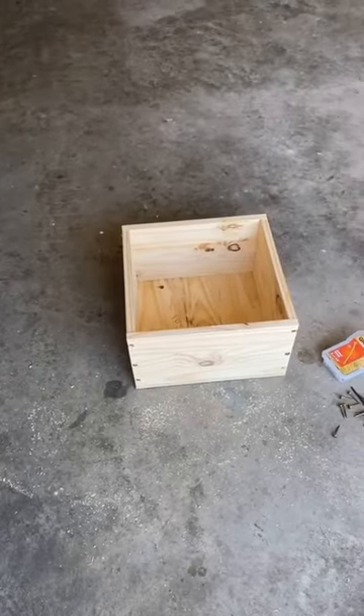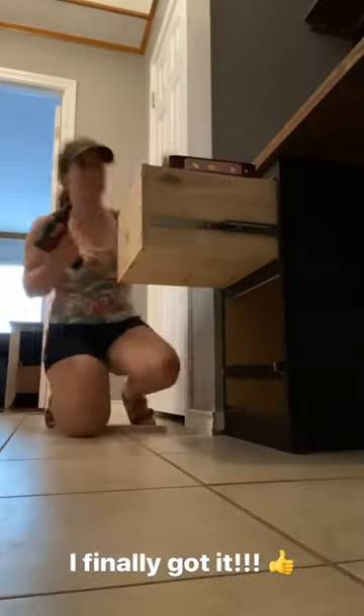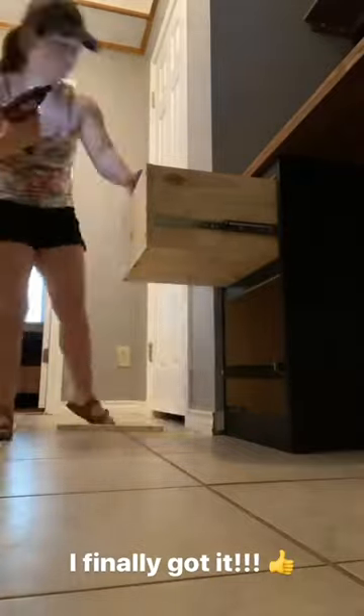I've got one drawer made, I'm going to go make sure this fits. I still got to do the drawer front so this isn't going to be finished. This was the first drawer I did — I do them a lot differently now. I use plywood and a thinner piece on the bottom; that one was really bulky. Now I'm installing the drawer slides — I put them on the inside first and then on the drawer. There are way easier ways to do this, and the drawer is really tall; it didn't need to be that tall. But this is my first time building a drawer and I think I did pretty good.